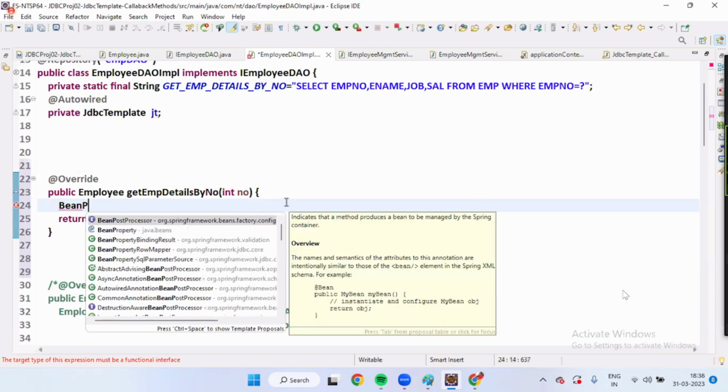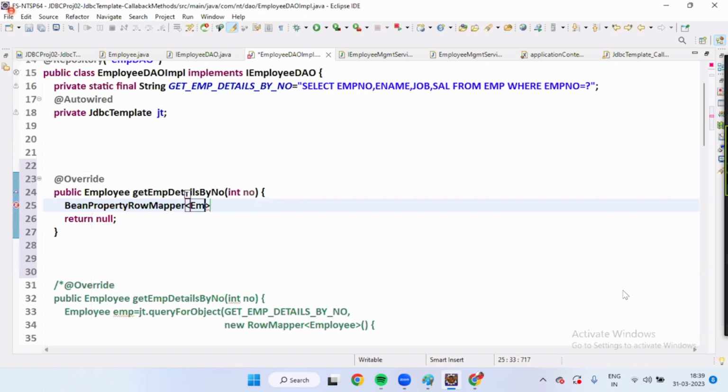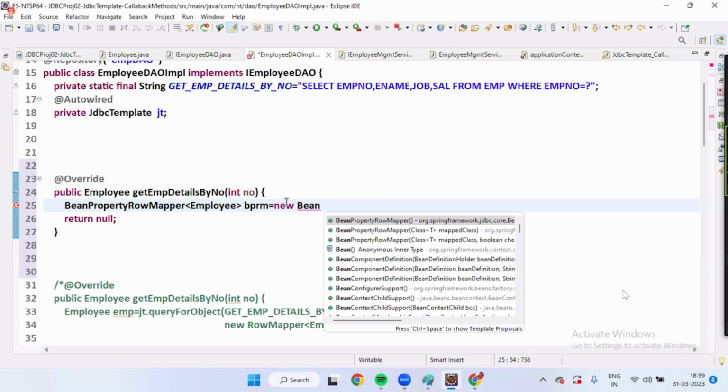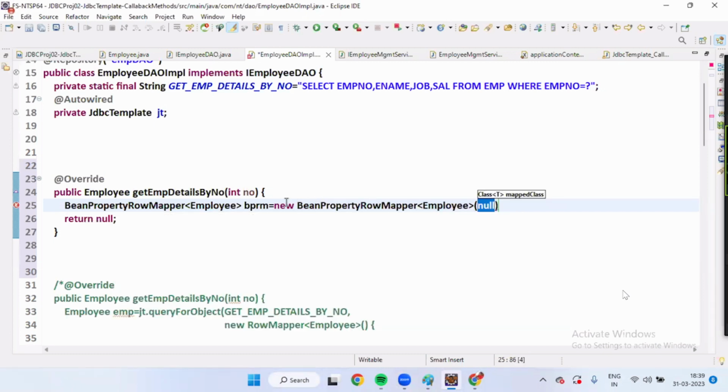BeanPropertyRowMapper employee is equal to BPRM is equal to new BeanPropertyRowMapper of Employee.class. Convinced, my dear?